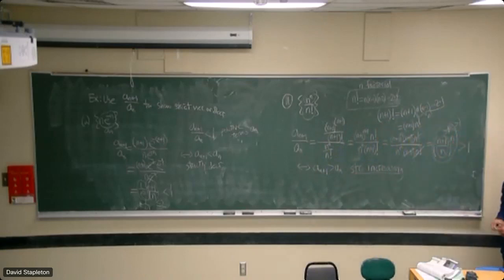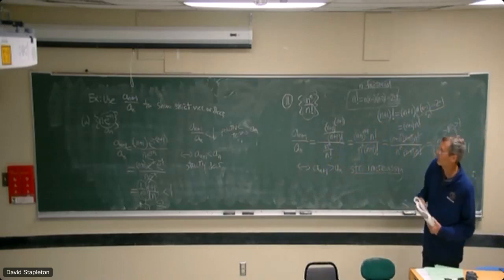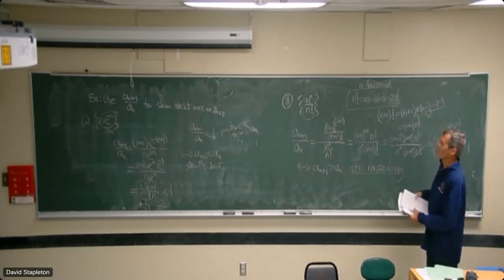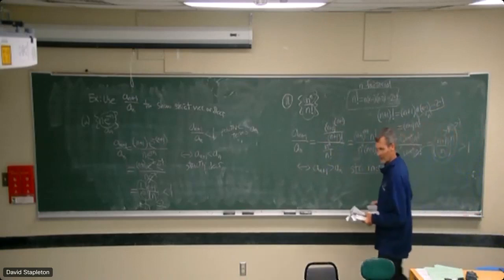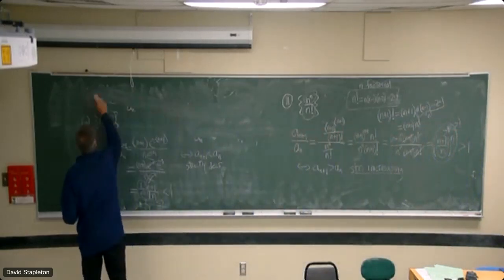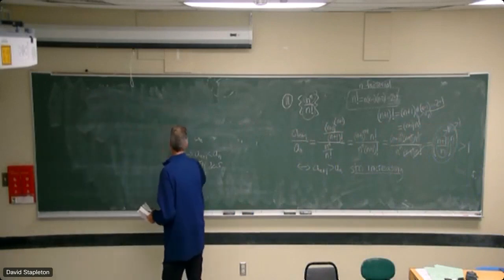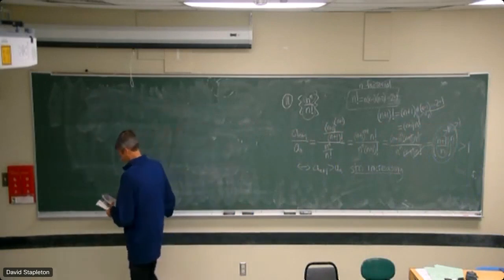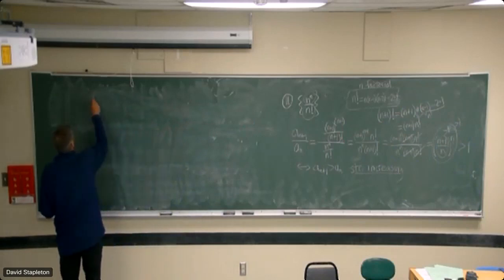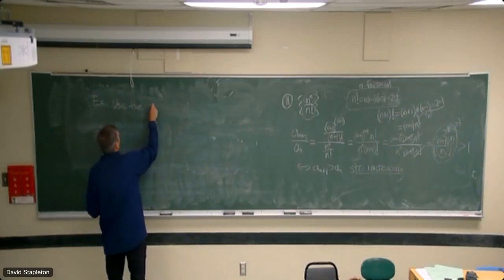So that's the second method, the ratio of consecutive terms. Then the last method is returning to Calculus 1, where you say a function is increasing if its derivative is positive, right? Well, what you can do is sometimes find a function that goes through these points and check its derivative, and that's the last method here. So example 3 is use differentiation, or use the derivative. Differentiation means taking the derivative.